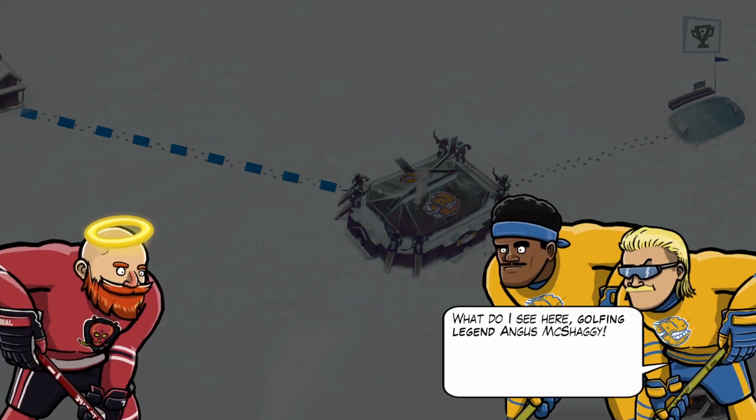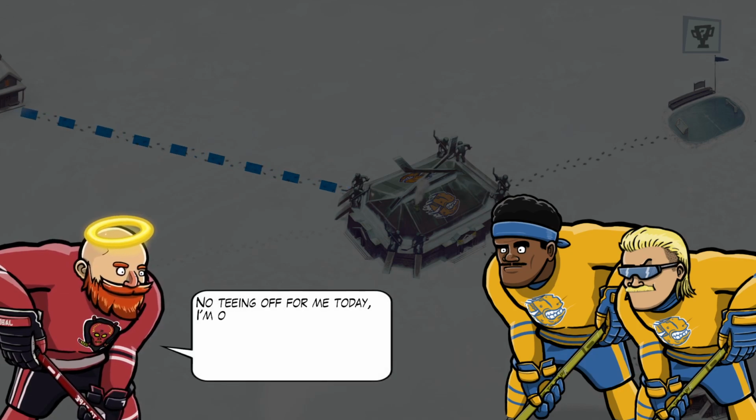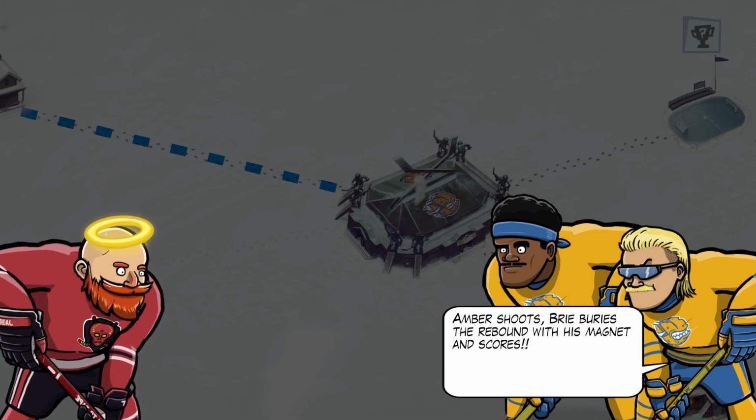Golfing legend Angus McShaggy. You really think the cup keeper will let you through that swing? No ting off of me today. I'm on the hockey mission. Right, get ready. There is no stopping a 1-2 punch. Amber shoots, Bree parries the rebound with his magnet and scores.